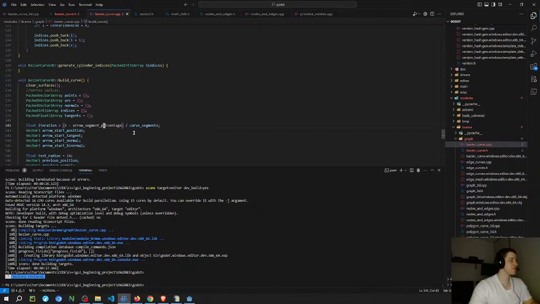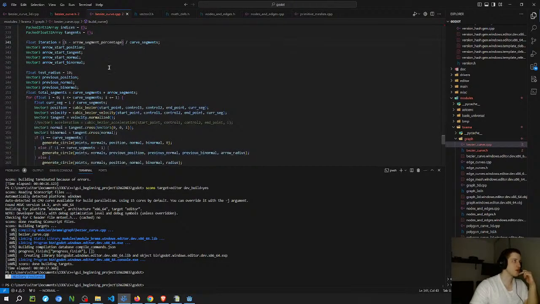I was doing this outside here before. So this is what I'm going to think about now. The idea I had is that I realized I don't have to use equal segments for each part. I can use a percentage for the arrow. So let's say 100% goes from 0 to 1, and the arrow size has a default value like 0.2.